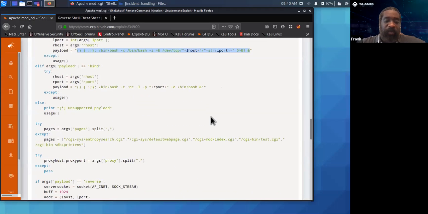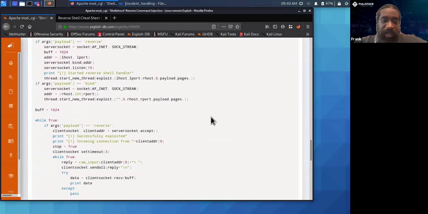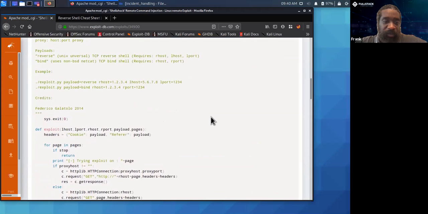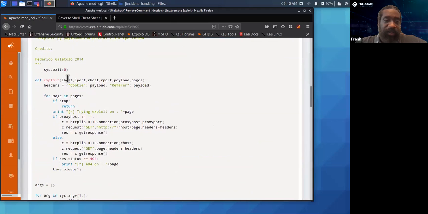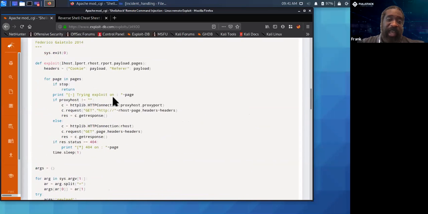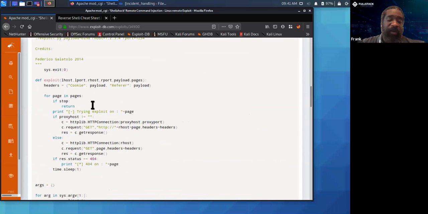I just want to see what header was used to send this. Oh, headers, cookie. So they sent that payload as a cookie. I thought it was content type or user agent. Maybe it doesn't even matter, maybe it's just any header.